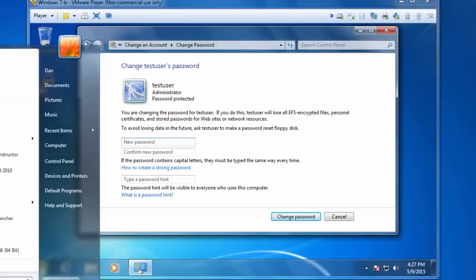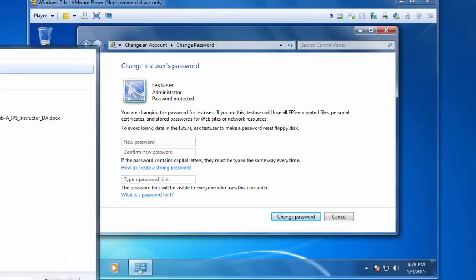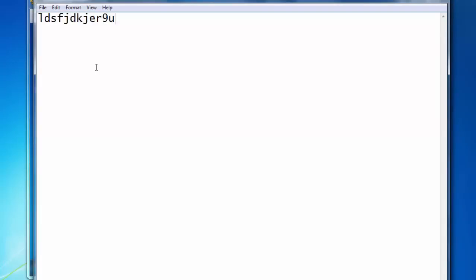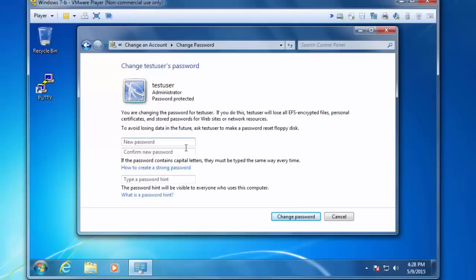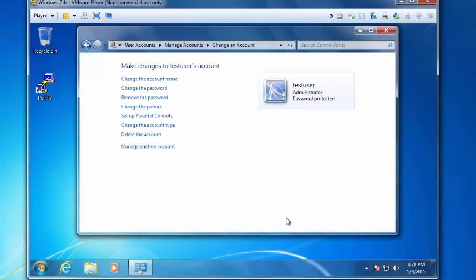So what I'll do is I'll open up Notepad, and I'll type in a bunch of numbers and letters, and I'll just copy it, and then I'll paste it in here, and then I'll paste it in here, and then I'll change the password. As you can see, I would have no way of remembering this password.